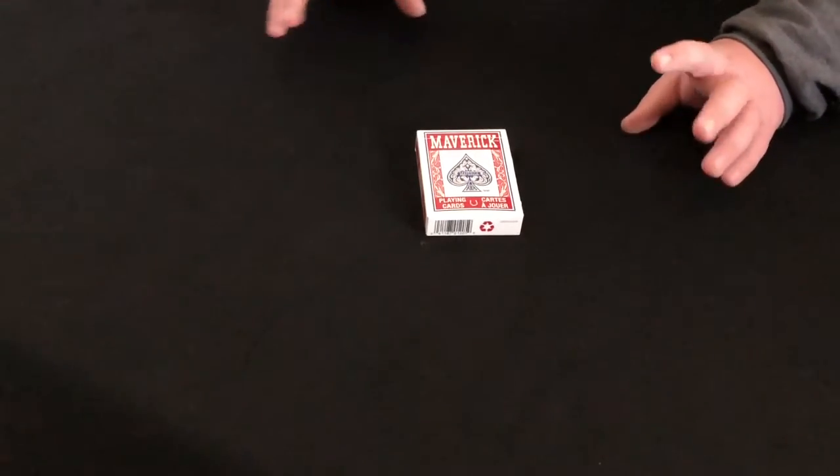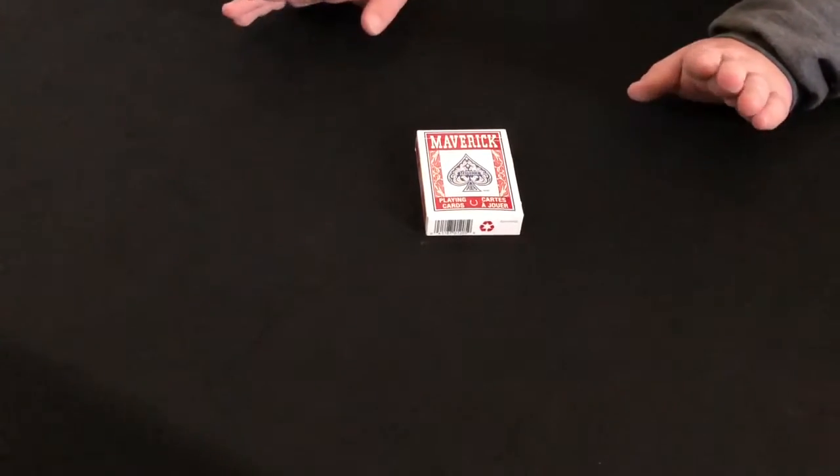Honestly, I don't like this setup, but I'm going to have to work with it for the time being. Magic!